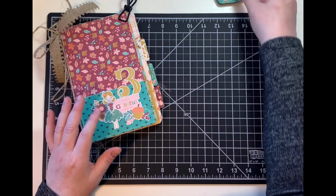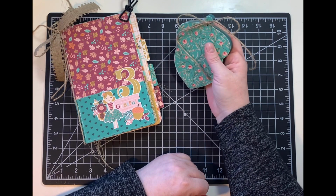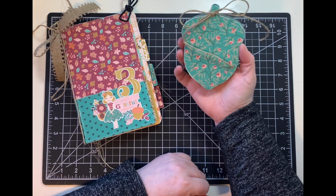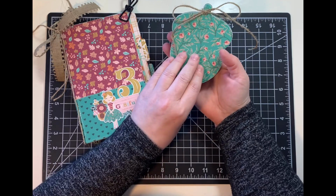I have some more ideas. I wanted to show you this real quick. Put some paper onto an acorn. I've had these for years. I believe I picked them up at Target, and I'm going to do another video with just some projects with the paper, and I'll show you how I did this.